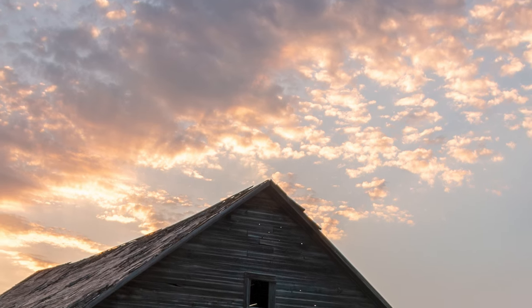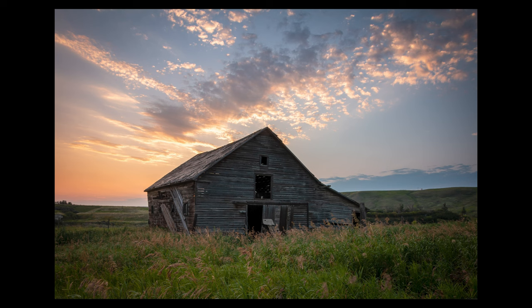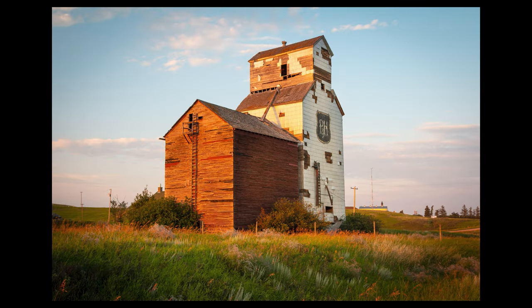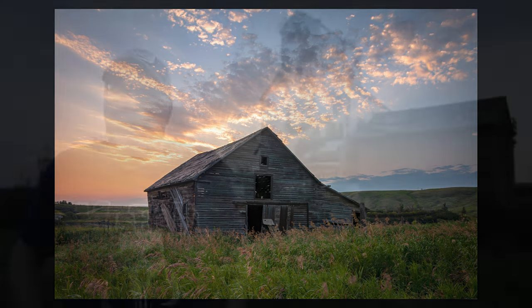And in the end, I think this is the actual shot of the night. I mean, don't get me wrong, I came out there for the grain elevator at Sharples shot, and I think those are awesome. But this shot with that light, that barn, oh, that's just tasty. What do you think? Is it this shot that's the shot of the night? Or these grain elevator shots? I can't really decide. But when I see this old barn with that light, oh boy. Like I said, that is tasty.